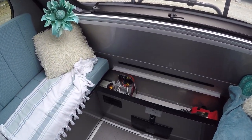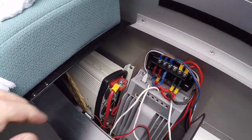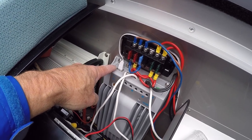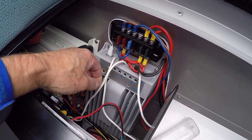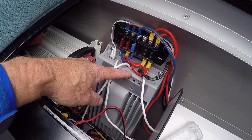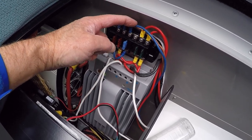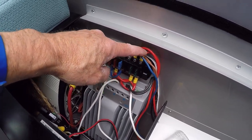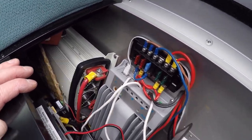All the electrical equipment is in one place at the front of the trailer underneath the little cushion. In here we have the 2000-watt pure sine wave inverter, a little fuse block from Blue Sea, and the EPever MPPT charger hooked up to everything. What I like about this charger is that it has in and out for loads so you can measure them on the MT50 panel. We have one panel for the roof, another panel for the roof, and the portable panels we use, plus our load and power to the system.